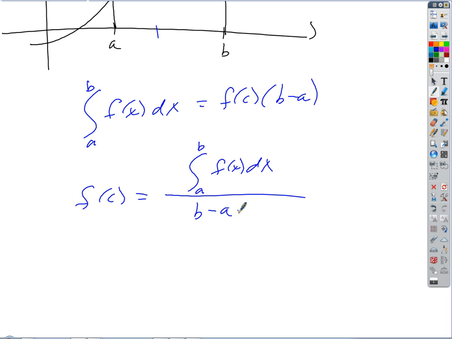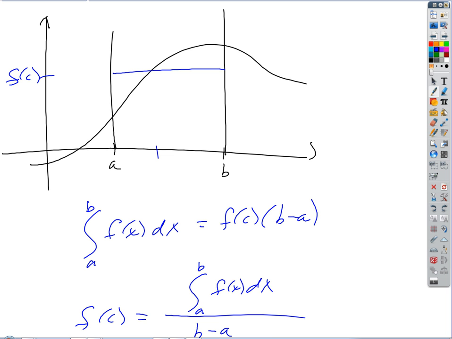It looks complicated, but it's really a pretty simple concept. Area under the curve divided by the width of the interval tells you the average value of the function. Wouldn't that be C equals, not F of C? Well, then what does C represent? C would have represented this place. I thought F of C was the height.